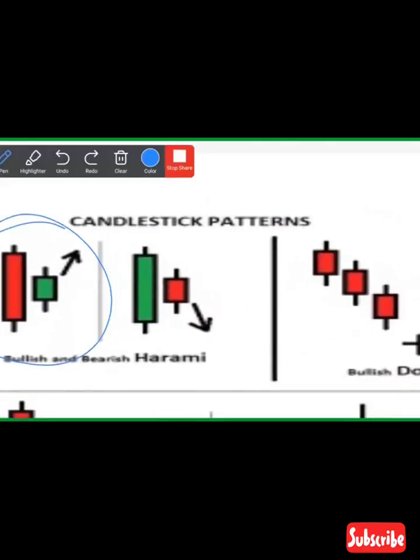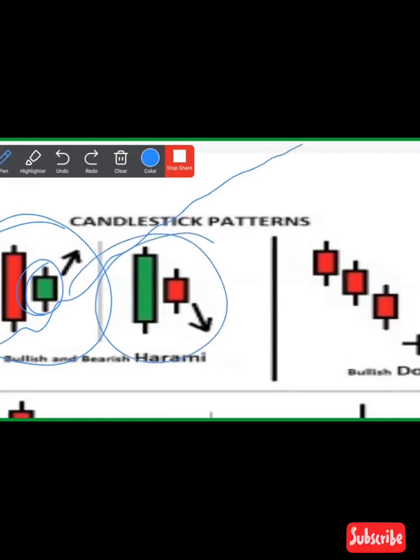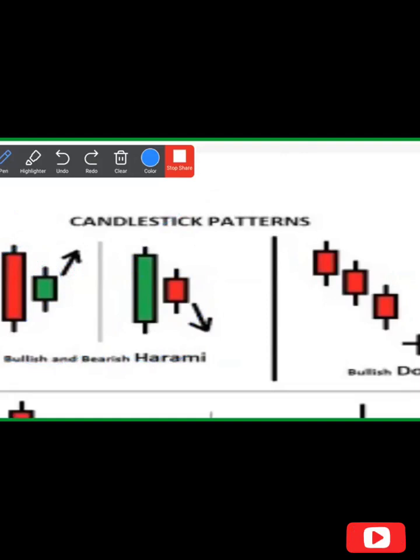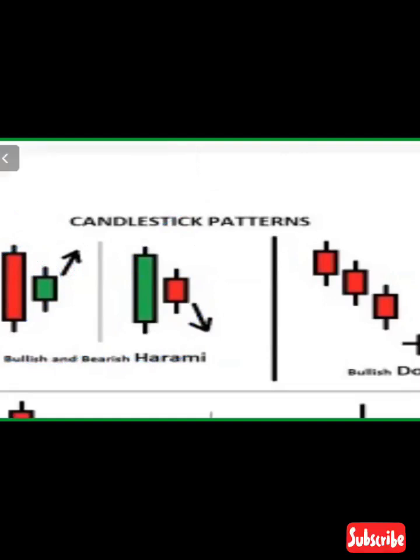Look at a bullish Harami. Remember when I said you're in a bearish scenario, and all of a sudden you see a small green candle forms. That tells you that price is about to start going back up. And the same way, opposite of what happens there is what happens with what? A bearish Harami. Okay, so they're just very simple.